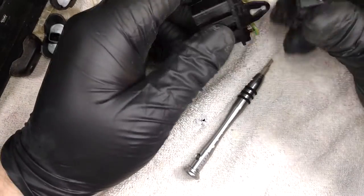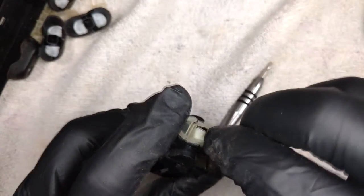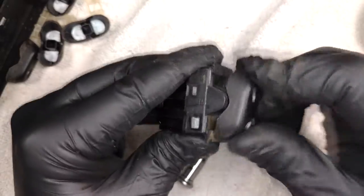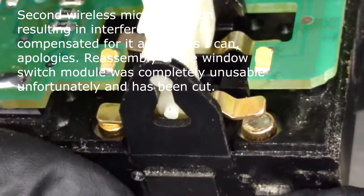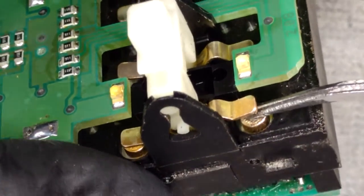It's pretty basic. Just go ahead, pop that back on, pop this in, and then these should only go on one way. I find that this line tends to go on the opposite side, like so. All right, I'm not sure if it'll show up very well, but the contact cleaner and a bit of rubbing seems to have made this sort of dark spot a lot more reflective. So it seems like it has cleaned some of the oxidation off of it.